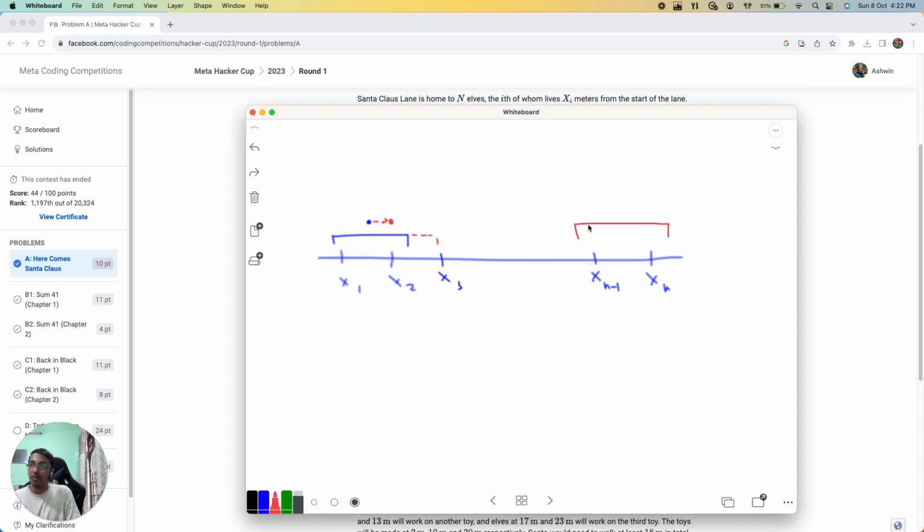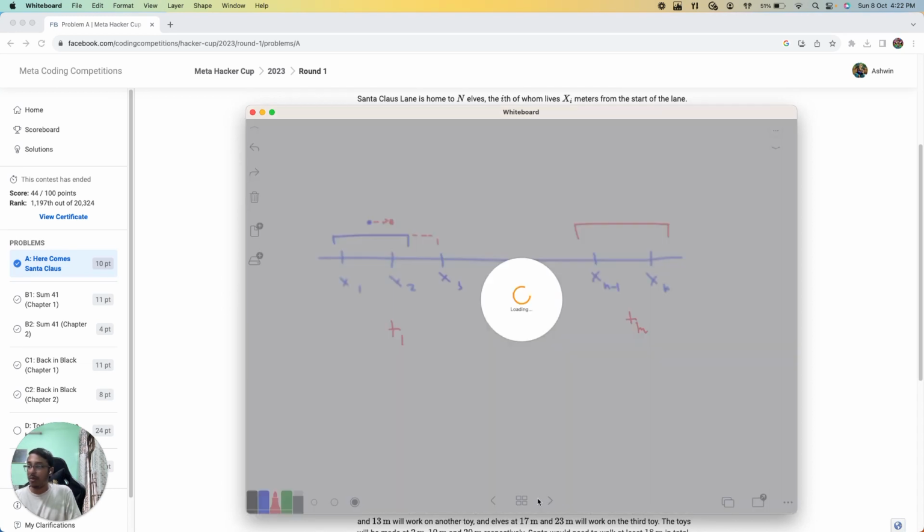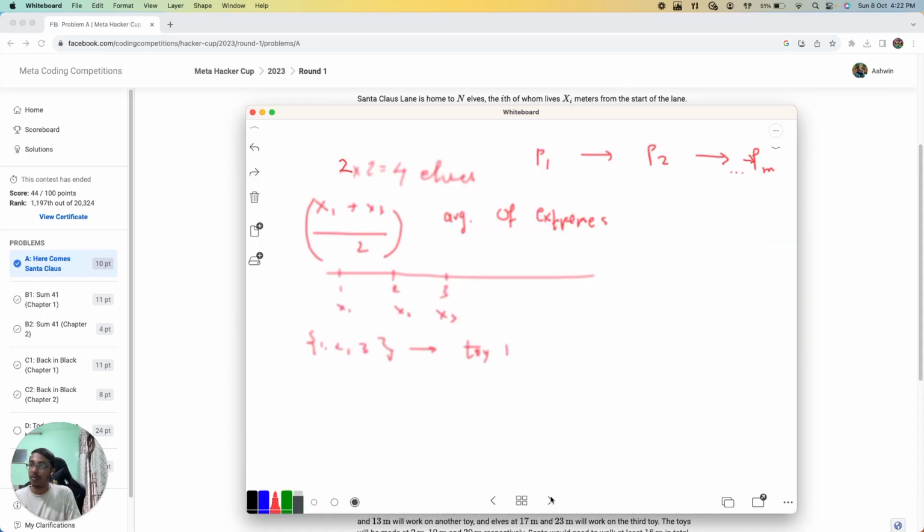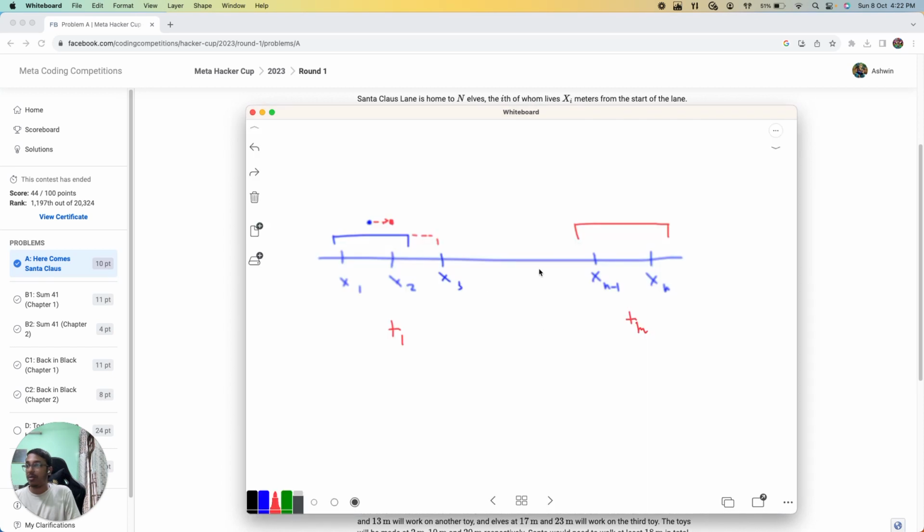Similarly, if I assign elves to a single group making a toy, suppose T1, then T2, or suppose Tm, say M toys are being built, then the point corresponding to them is P1, and the next will move to point P2, and so on till Pm. If the point is lying here, and I include an elf before xn, suppose xn−2, in the same group, then my point will move towards the left.